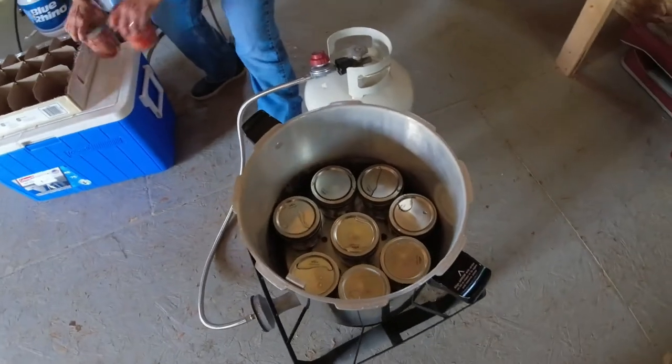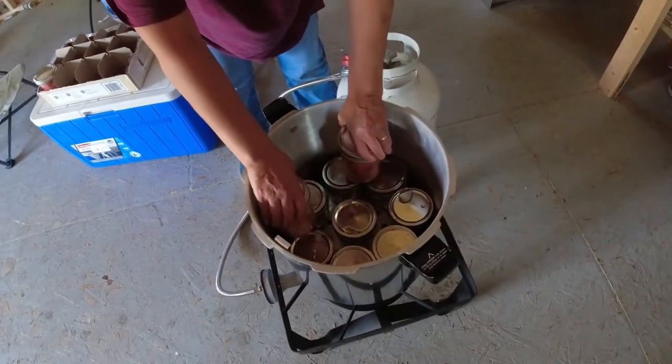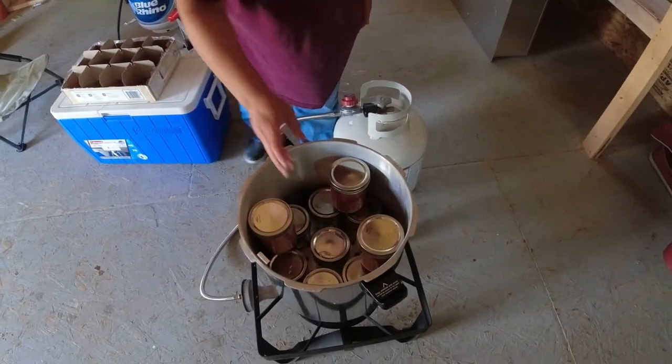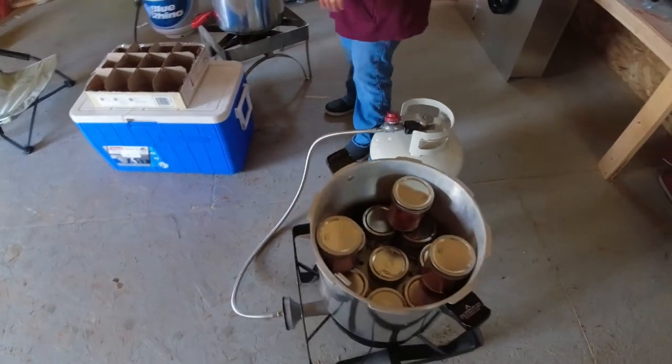Okay, so I learned the jars cannot float in the water. If you tried to put 3 inches in there, I might have gone a little more. The jars should sit in there and not float. Okay, that's it. Cover it.